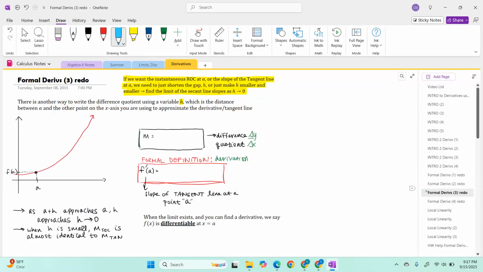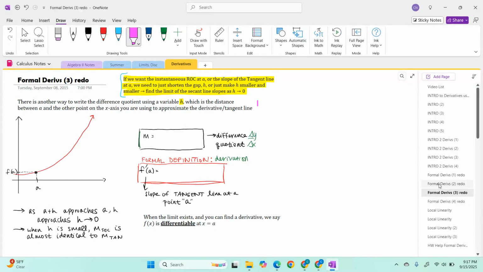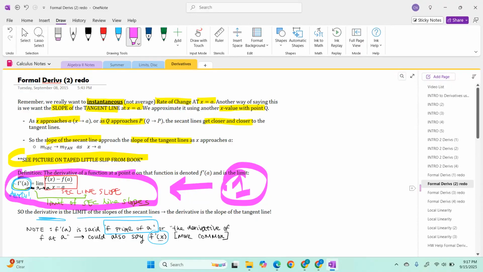This is the last one you need to draw. Can you jot this down for yourself as well? I'm going to talk about it in a minute, because check it out. There is another way to write the formal definition of the derivative. People, I don't know if you realize how amazing this is, but this right here is the derivative of any function at point a. You have the power now to find the derivative of anything. This is one way to get the formal definition.